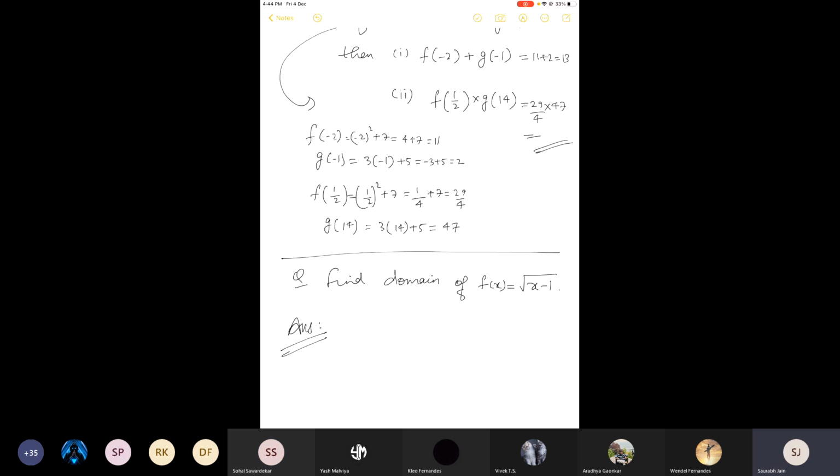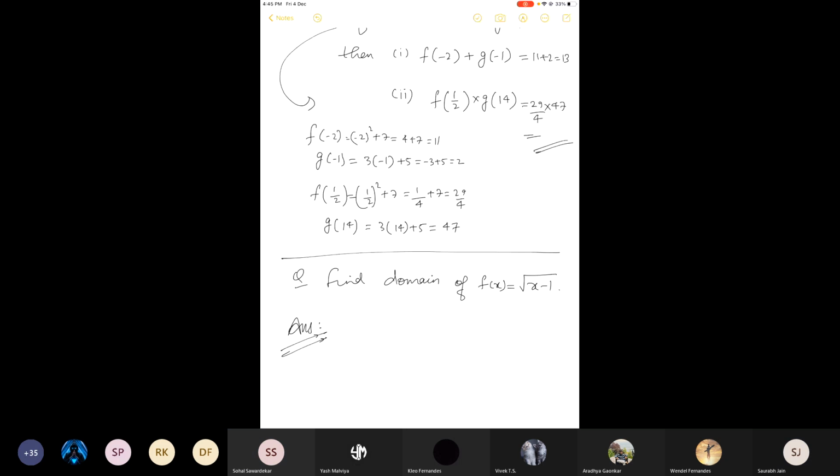Very good. And how have you calculated? Can you just explain? Yeah, the answer is already there. Yes. How did you get the answer? 1 to infinity is correct. But can you give the explanation? Is there a denominator in this question? Yes. Square root of a negative number is not defined. Very good.